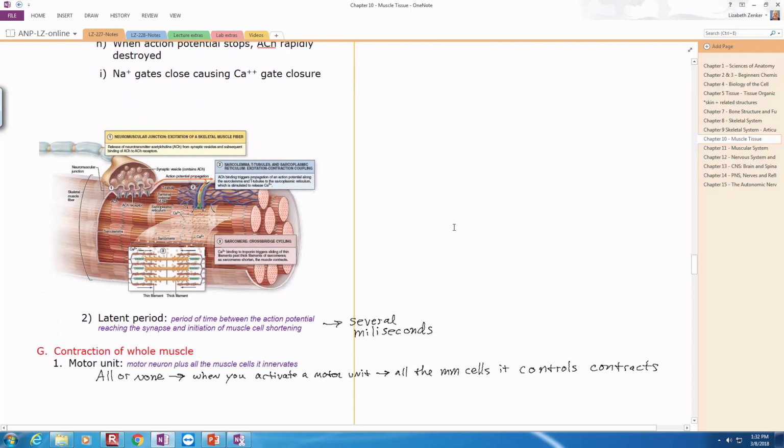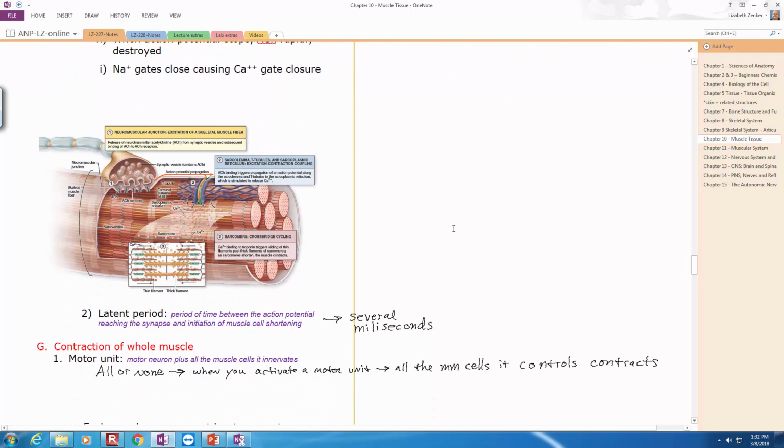So now we have another lovely picture. And this is your somatic, I should go back to black probably. All right, so here is your axon. You have your synaptic knob here, all these little vesicles there. Those are your acetylcholine, your neurotransmitter that's being formed there. And then that's going to get released into the synaptic cleft. You're going to have your motor end plates that will recognize acetylcholine that are on the sarcolemma of the muscle. That will open up then the what?